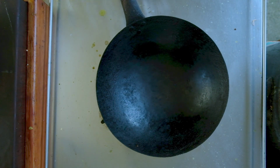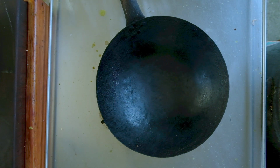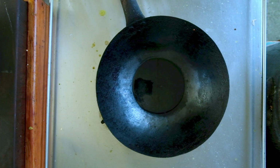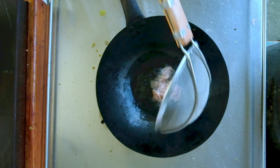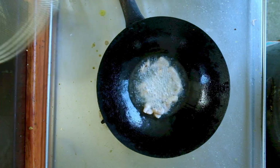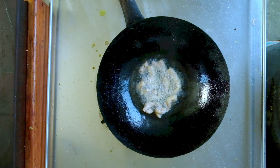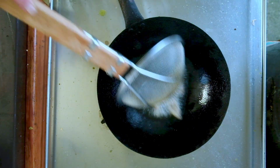And now you get to find out what we're going to do with that chicken skin. If you haven't already guessed, we are going to deep fry it. It's the old lemongrass thermometer. You can use any vegetable you like. And basically drop the chicken skin into moderately hot oil. Make sure that you've dried it as much as you can on a paper towel before you put it in. And you just agitate it around in the oil until it goes delightfully crispy.